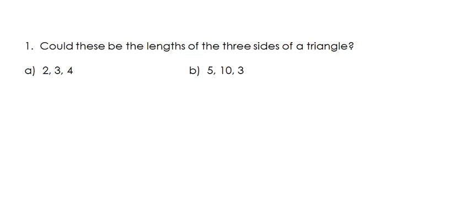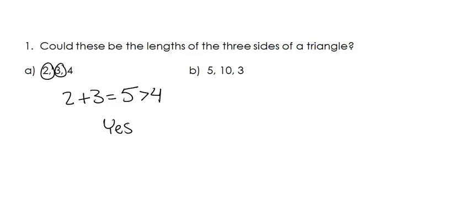The easiest way to check if those three sides could make a triangle is to add up the smallest two sides. If the two smallest sides are bigger than the third side, then you know it could be a triangle. So the two small sides, for example A, are 2 and 3. So 2 plus 3, that's 5, which is in fact greater than 4. So yes, this could be a triangle because the two smallest sides are longer than the third.